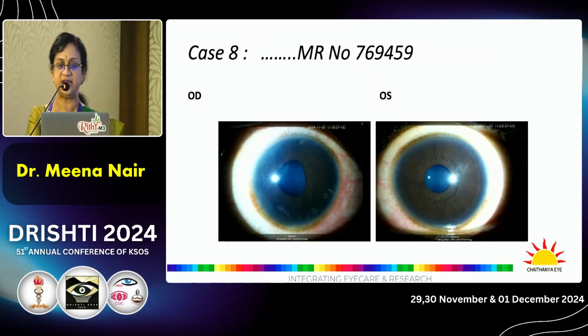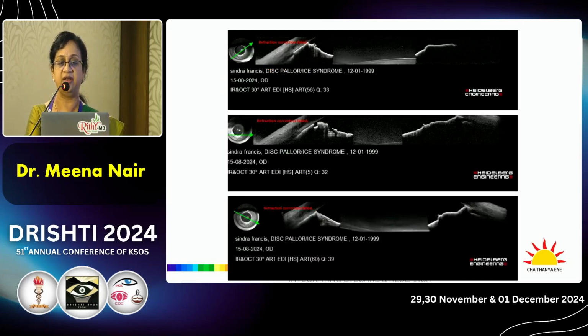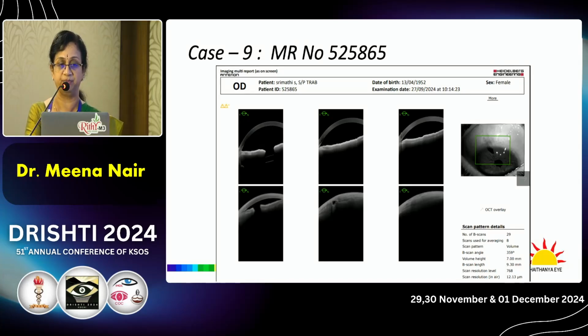And this is the next patient who actually has a unilateral anterior segment dysgenesis. You can note the mid-peripheral anterior synechiae. Gonioscopy is showing you the broad-based peripheral anterior synechiae, which is anterior to the Schwalbe line for almost more than 180 degrees. And the UBM taken cuts through those points of PAS, does reveal the extent of the peripheral anterior synechiae and confirms our picture.